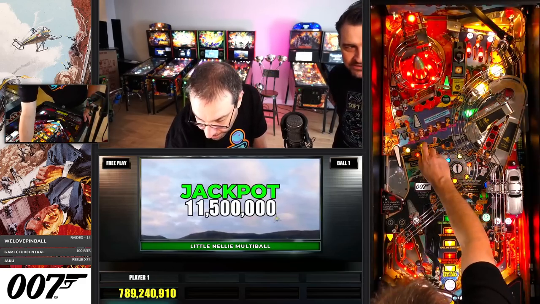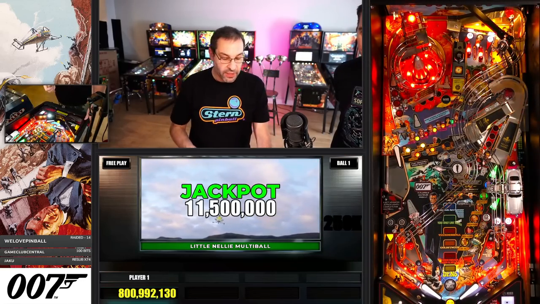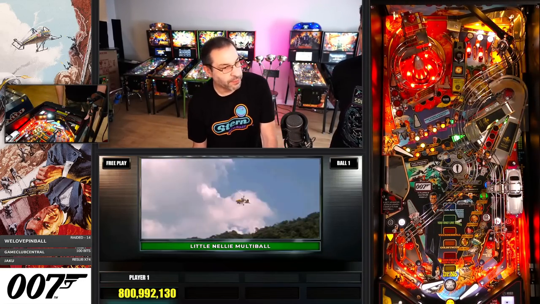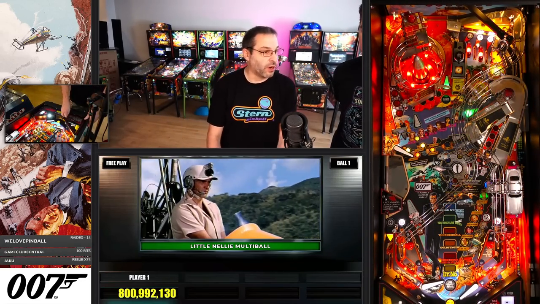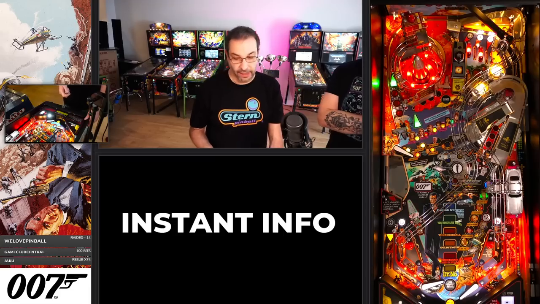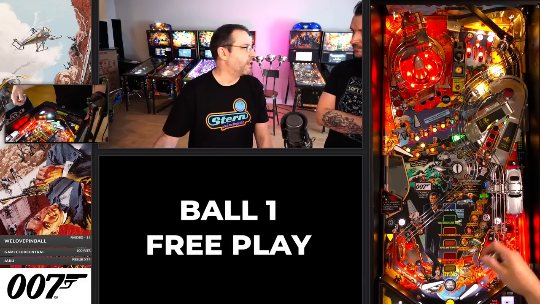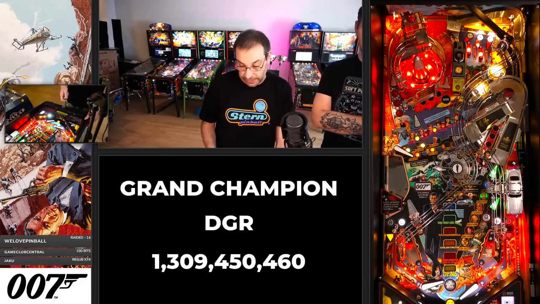In the cube branch modes, are you locked out of Bond girl progress? No. The only time you're ever locked out of the Bond woman progress is if you're currently running a playfield multiplier. Got it. You can advance them at any time throughout the game. Killer. So all these cube branch multiballs, if you're hitting the right things, you're also advancing towards lighting the Bond women. Love it.